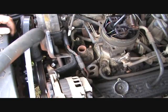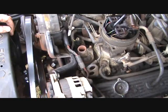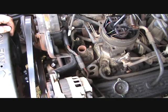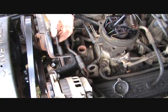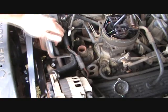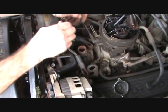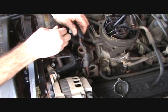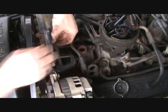Okay. All right, the next thing we're going to do, we have to put this hose back on there, but I'm going to move it out of the way for now so I can show you the brackets that I took off earlier. There's two brackets. There's this bracket here that we left on, and then there's this bracket here that goes on the bolt here. It goes underneath the cable there, and it goes behind that other bracket there.